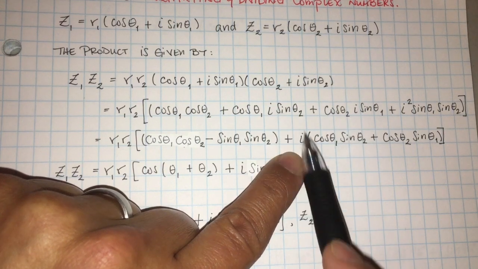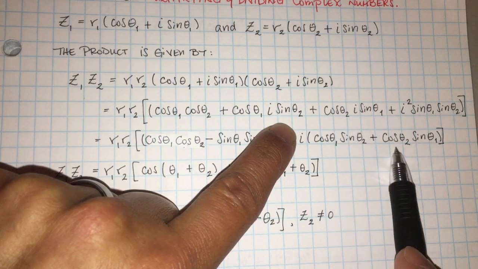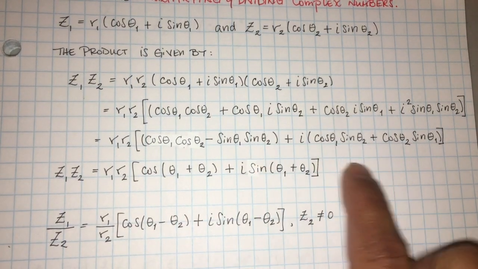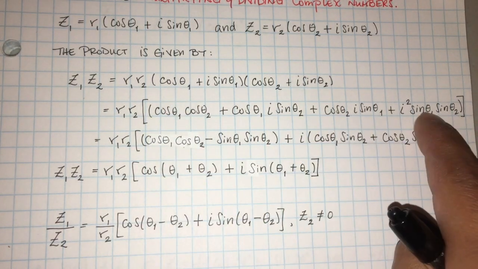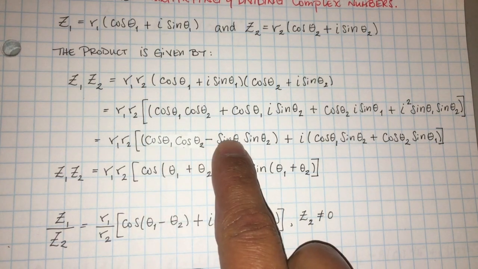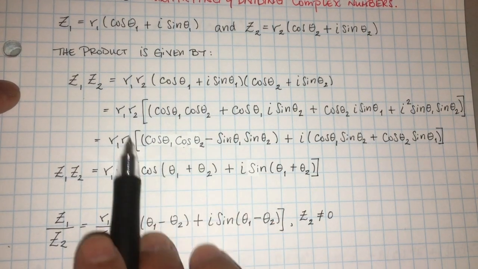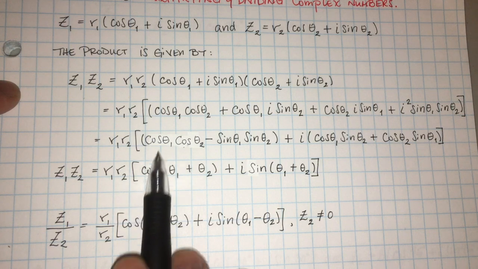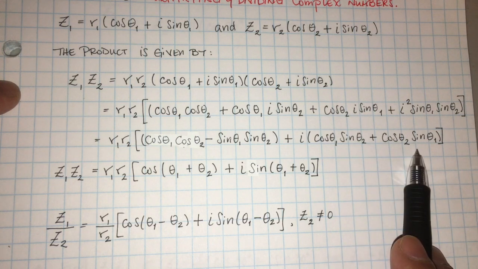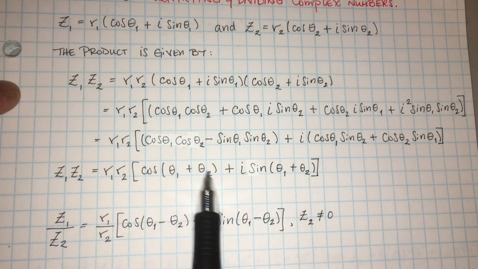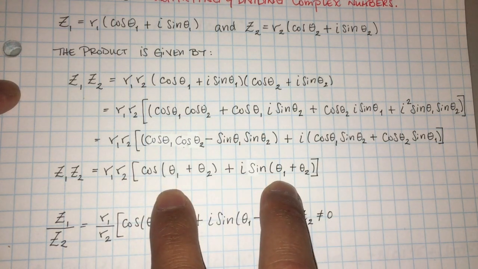What I did is I factored out the i, and then you have cosine theta 1 times sine theta 2 plus cosine theta 2 and sine theta 1. So I combined these two here. The i squared became the negative, and this one you bring down, and this one goes over here. We're combining the real parts and the imaginary parts. If you remember, this is actually your sum and difference formula. So this becomes cosine of a plus b, and this becomes sine of a plus b. Actually, this is cosine of a plus b because of the minus. That's how we get this from the sum formulas.